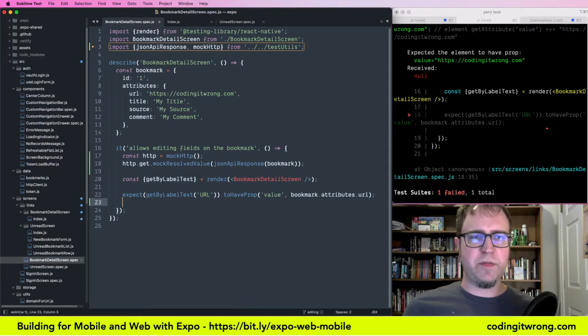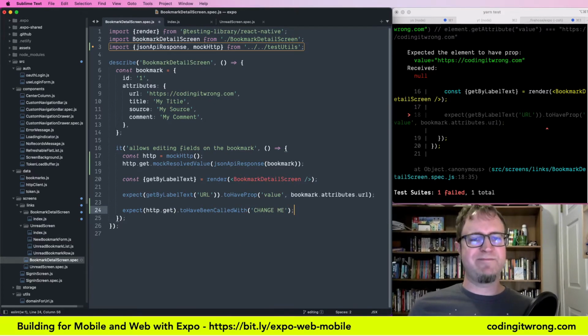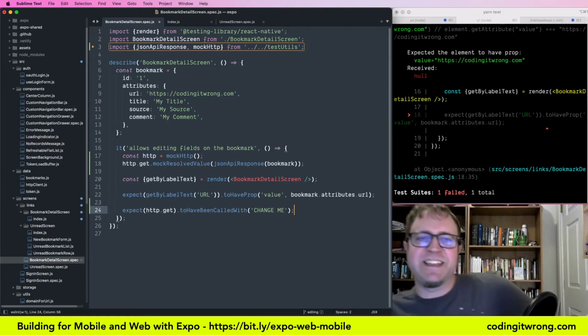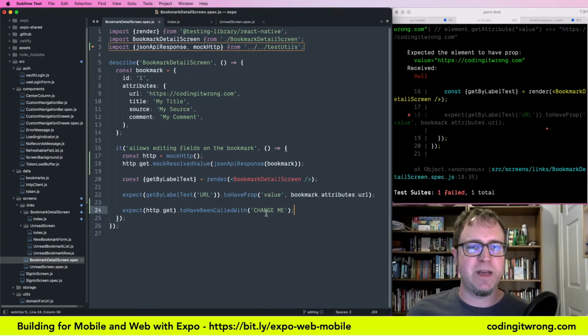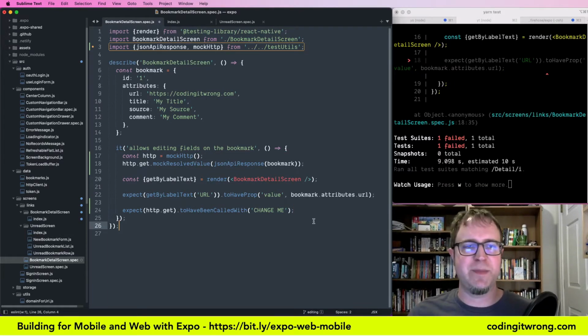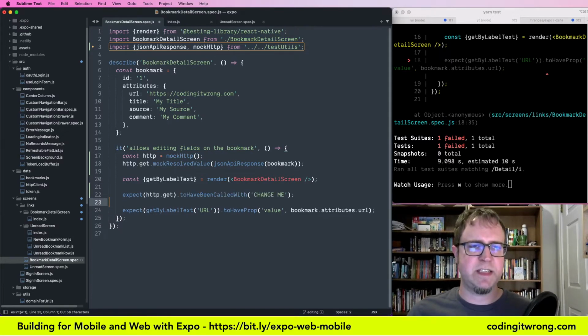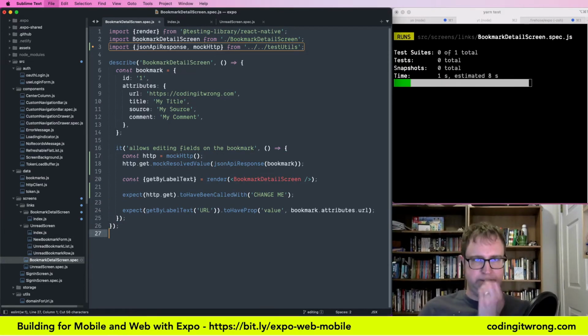And then, before I forget, I'm going to want to say expect HTTP get to have been called with change me. Because I'm going to let the... this isn't technically test-driven development, because we would ideally want to write out what HTTP get should be called with. So I am going through multiple layers here. So I'm going to do test-ish driven development. But so now I'm saying this component should call this endpoint on the server, should get this back, and then should display this on the screen. So let's actually move this expectation above it. I think that'll make sense.